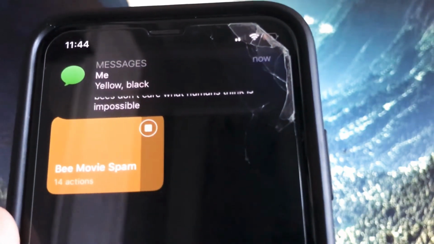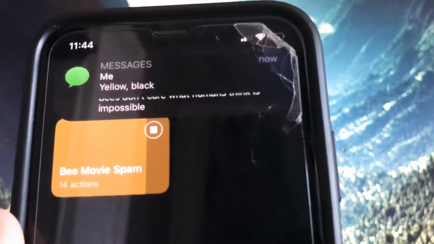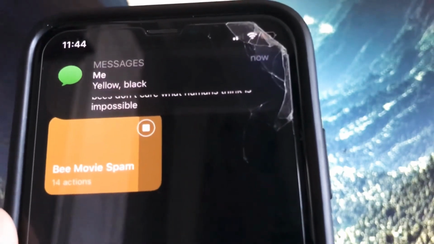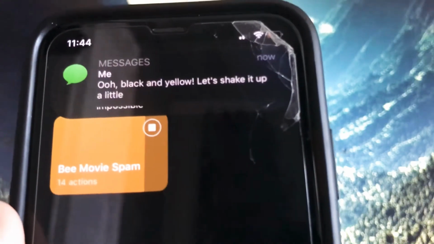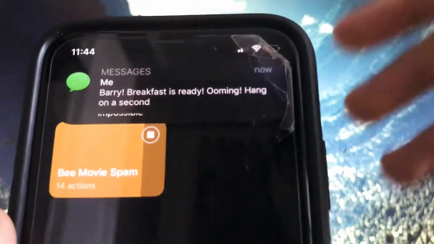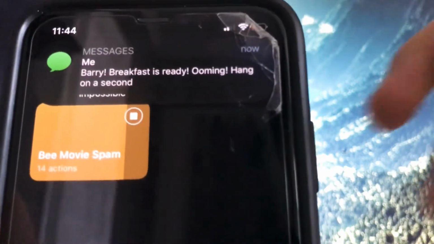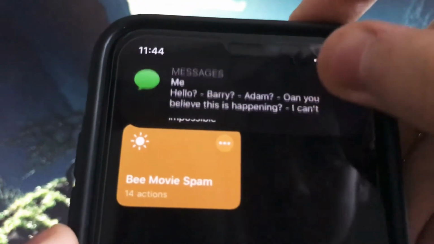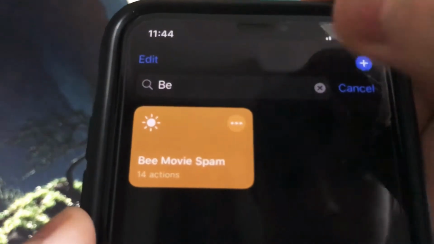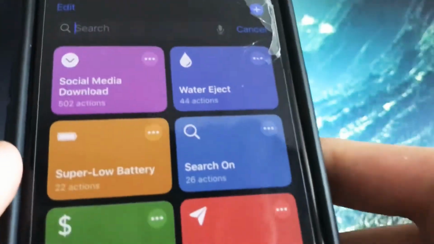It's a really annoying one you can send to your friends, but it's really funny too. Look, it'll just keep on sending it non-stop. And the only way it can be stopped is by clicking stop yourself. And then it'll stop sending the script. But that's a really cool one.